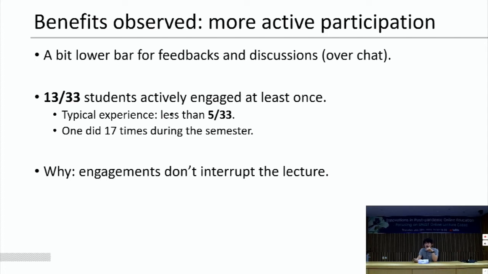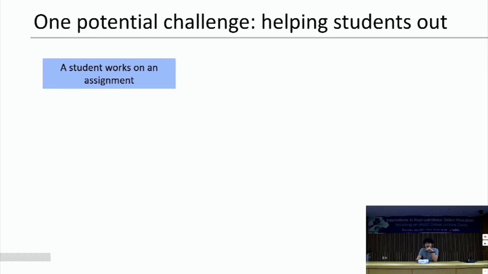It seems that it is really easy to engage because unlike the offline lecture, even if you ask questions using the chat, it doesn't really interrupt the lecture. So the lecturer has to actively observe the chat room, and the lecturer can decide when to start the discussion and when to start answering the question. So this might have lowered the bar for the students.